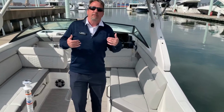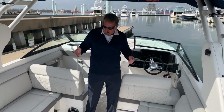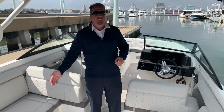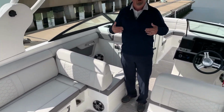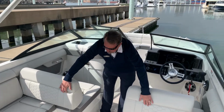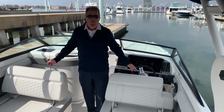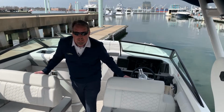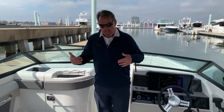We're going to bring the whole family into the cockpit here because we've got a great amount of room for hanging out and entertaining. The table sets up right here, but I wanted to have a clear walkthrough to show you guys. When we get where we're going and we're kind of hanging out with everybody, this is just going to be real easy reversible, keeping everybody hanging out in one area. Makes for a really nice afternoon. When we're underway, everybody still has plenty of seating.